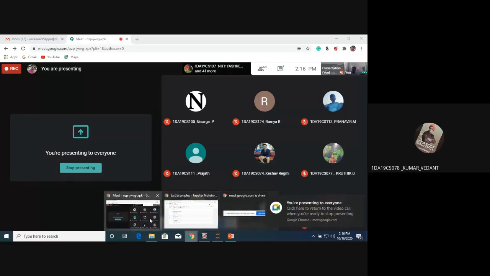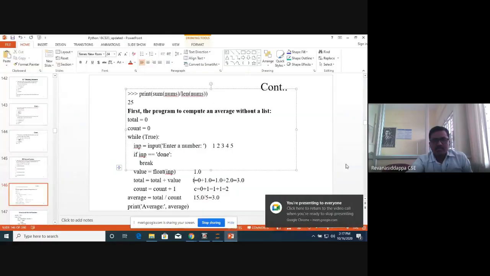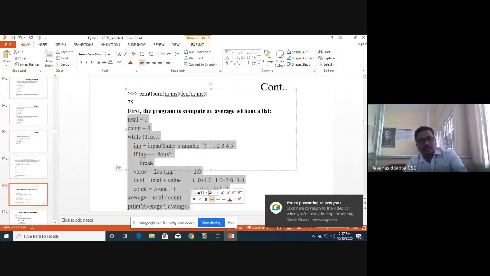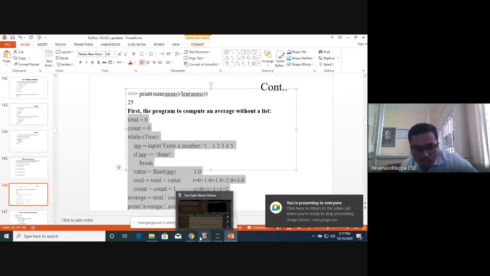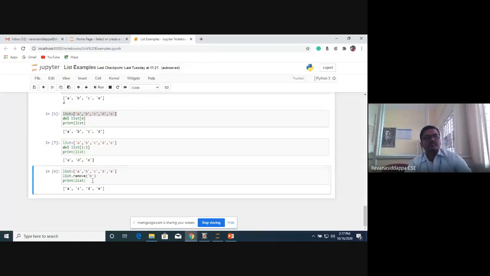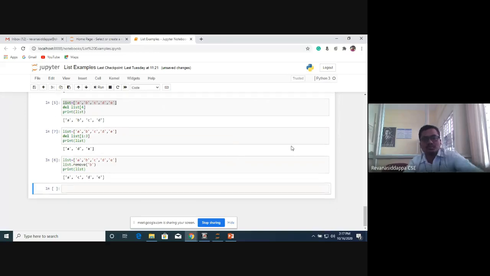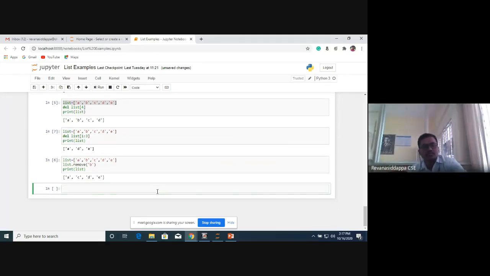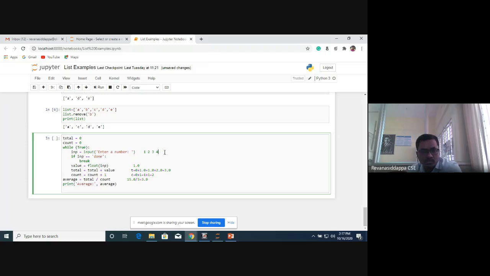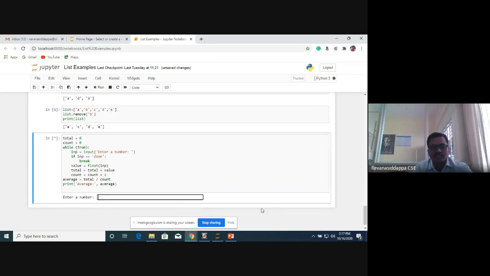Okay. I'll just execute this program in the notebook. Write all the statements maintaining the indentation, so it will ask for the input, enter a number.